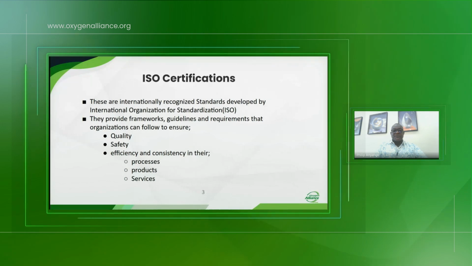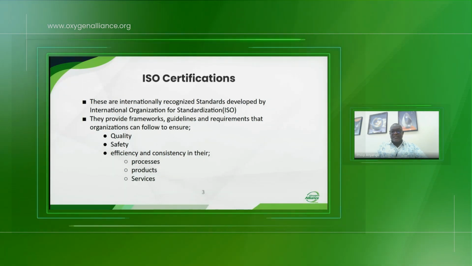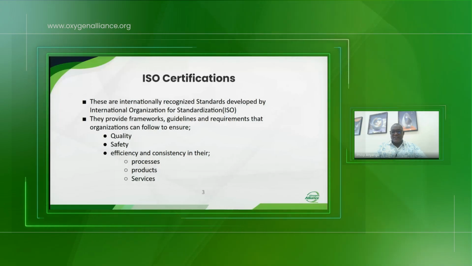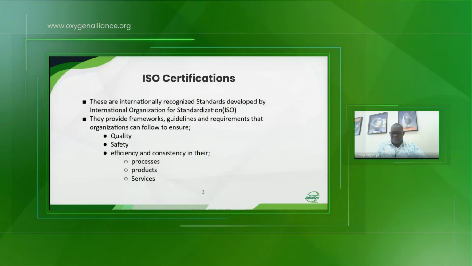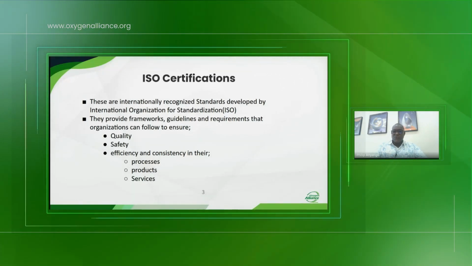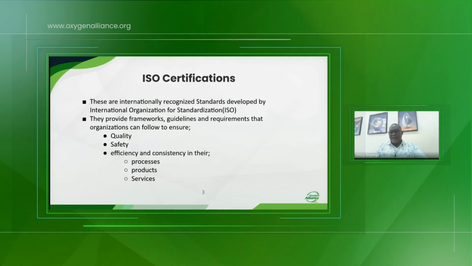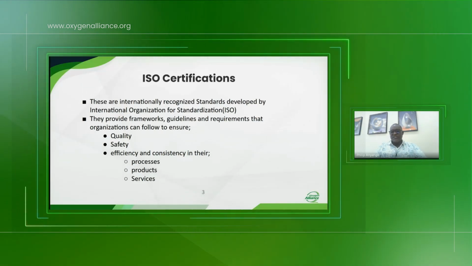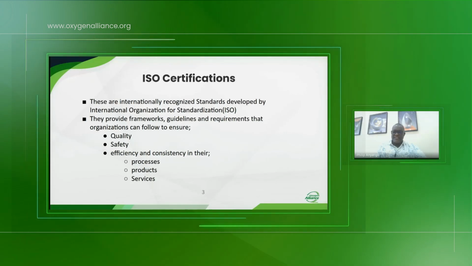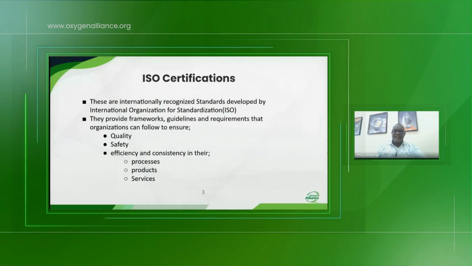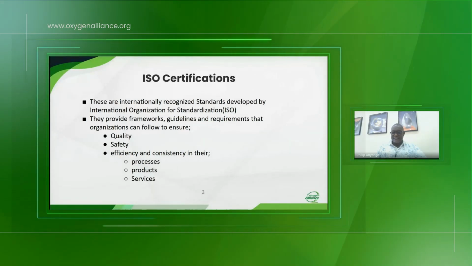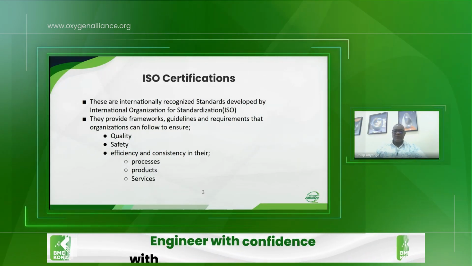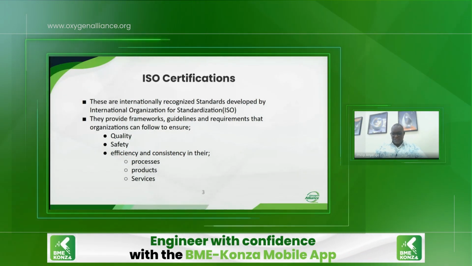ISO certifications. These are internationally recognized standards developed by the International Organization for Standardization, that is the ISO. They provide framework guidelines and requirements that organizations can follow to ensure quality, efficiency, and consistency in their products and services. Quality, safety, and efficiency are keywords that the ISOs are based on.